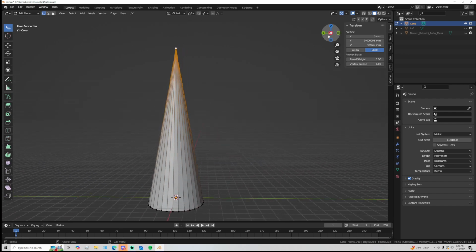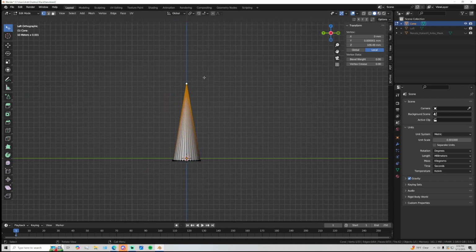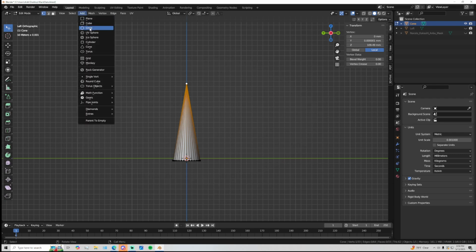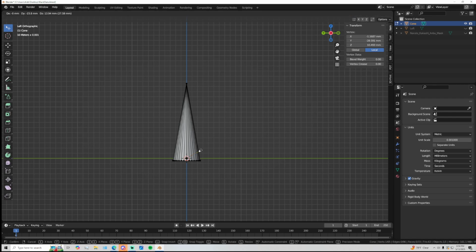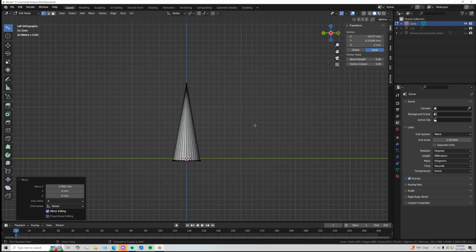So, I was thinking if I made a circle, add a circle. I'm gonna add a circle. Oh, I don't normally add circles. I don't know if I'm doing it right.